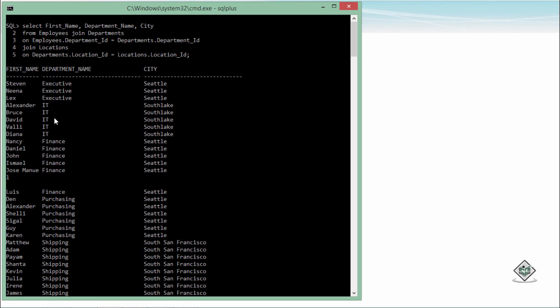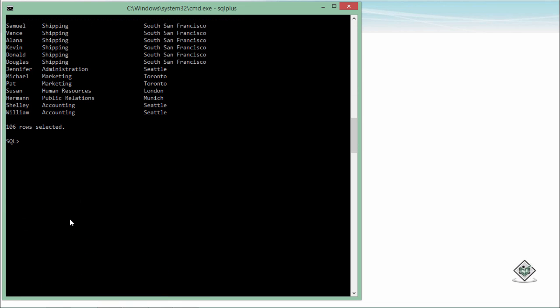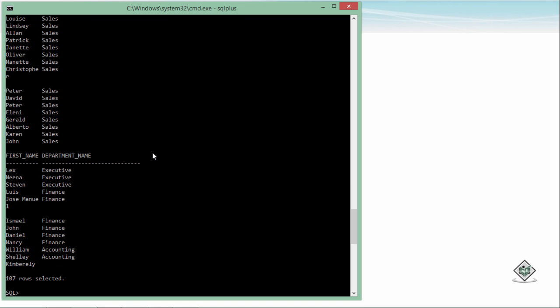Now finally, let's have a look at the outer join. For specifying the outer join, I'm going to use only two tables now. So let's go for this one. From employees, now we have already discussed the left outer join and right outer join, so the implementation will be similar, but the syntax is different. Here I'll have to write the left outer join, where the first table is the left table and the second table is the right table. When I say left outer join, that means all the records from the employees table will be there, department ID. Here you can also go for the on clause, but here I'm using the using clause. Both are the same.